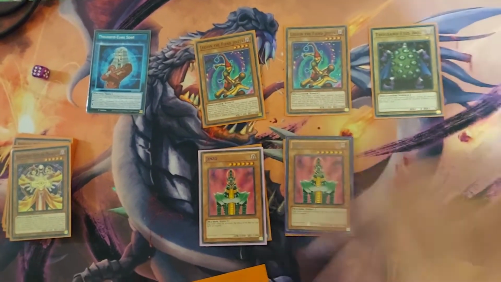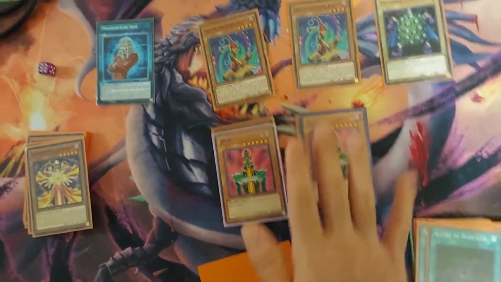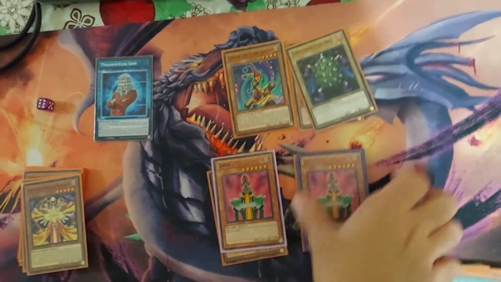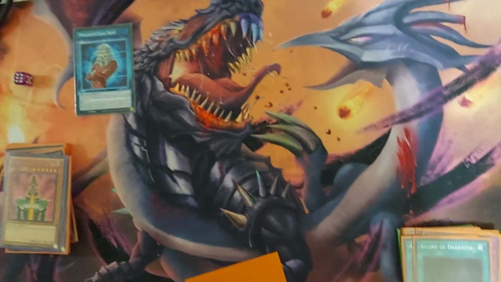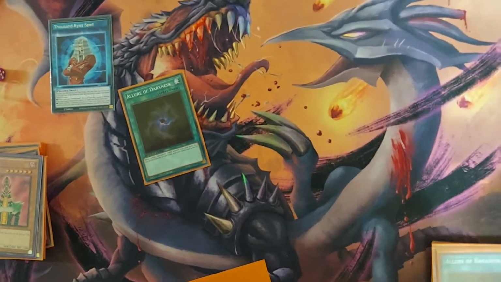So yeah, if you're playing in a Jinzo format, then I suggest playing 2 Jinzos instead of 2 Dark Red Enchanters. But yeah, that's my spice. Credits to Giant Spain. So it's not my spice, it's his. Anyways, 3 Allures.